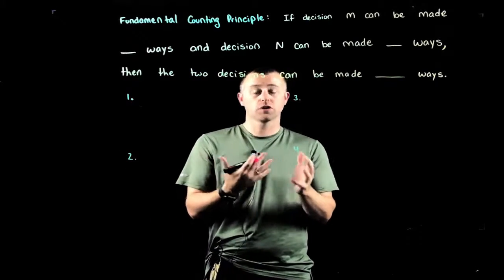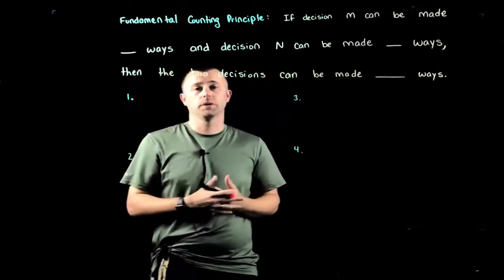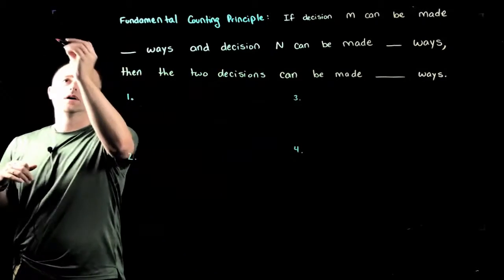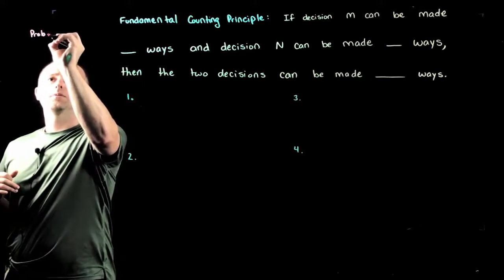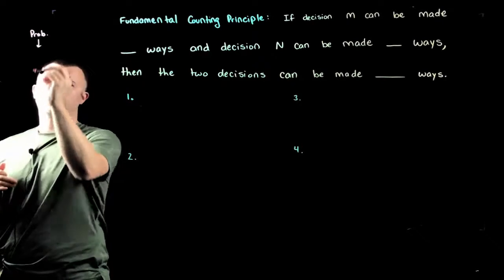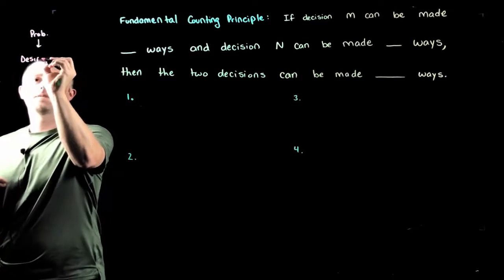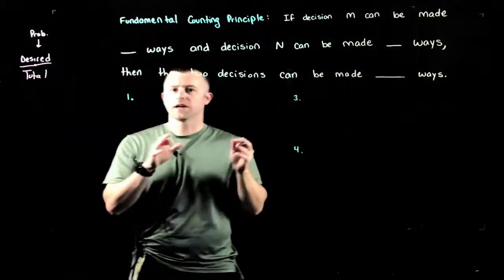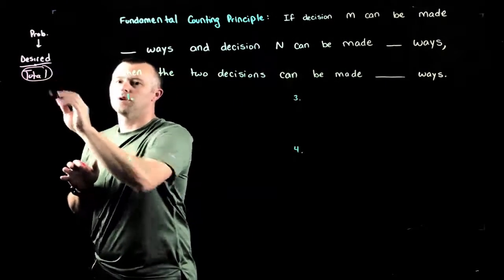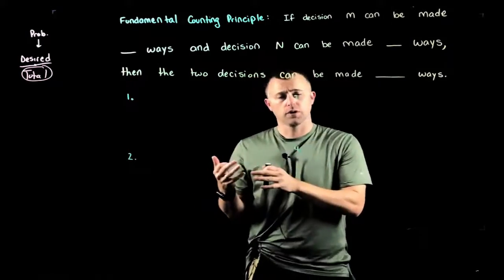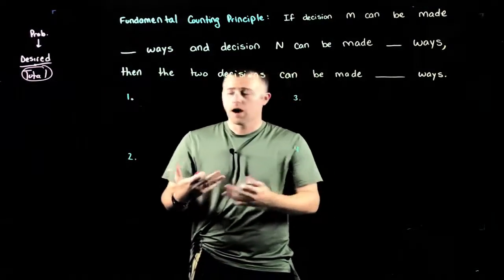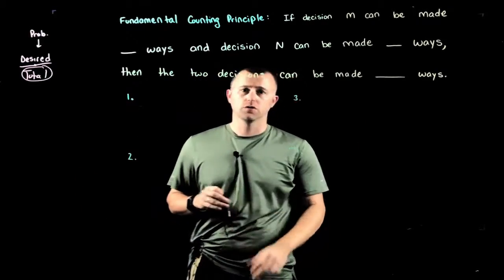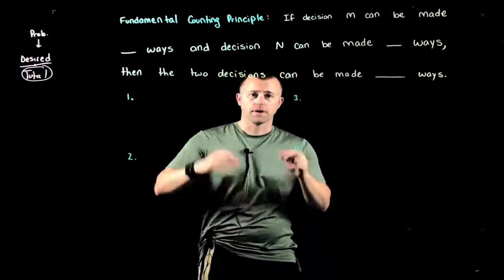When we start talking about statistics, one of the first things we're going to do is talk about probability. Standard probability equals desired outcomes over total outcomes. Now, the thing I want to focus on right now is that total outcome. In order to get the total outcome, you have to figure out, based off a scenario, how many possibilities there are in total. To do that, we use what's called the fundamental counting principle. And it works just like this.